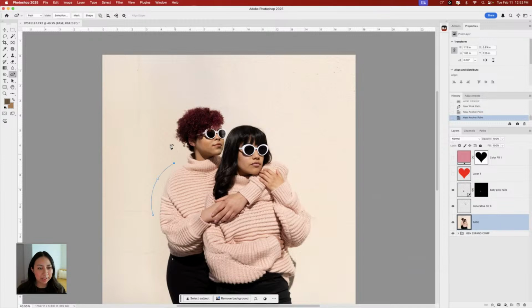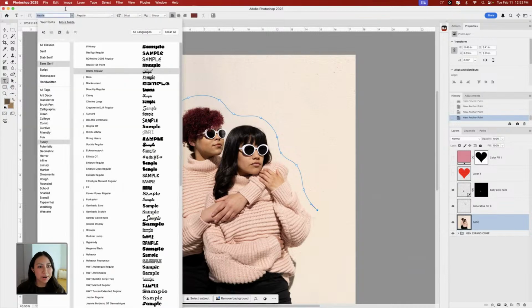Now I want to make sure that there's enough space for the text here, so I'm going to be kind of big here. There we go. I'm also hitting Command Z if I mess up a little bit. That's so cute. Okay, love that. So now what I can do is hit T. So let's go ahead and find a fun font that we like. Let's see. There's so many cute ones, you guys. You have to go on Adobe Fonts and download your favorites because there are so many good ones everywhere. I'm liking this little fun one, or even Gigante. That's so cute. Oh, there's so many, you guys. Let's go with Gigante Black.